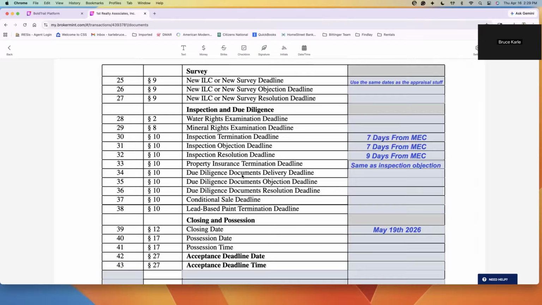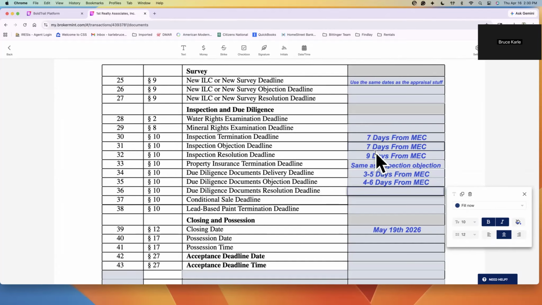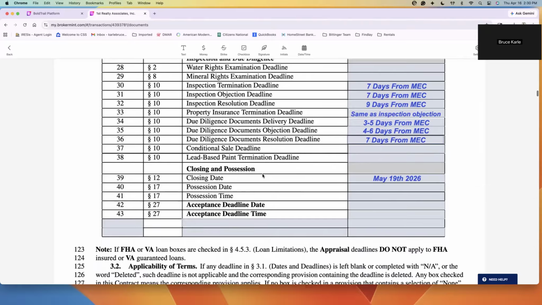Due diligence. You want all these due diligence items before the inspection deadlines. So I like to make sure that this is probably 3 to 5 days. You need some time to object, so maybe this is more like 4 to 6 days. And then if you need to resolve something, you want to get this stuff resolved before your inspection stuff is already going on, because you don't want the buyer to pay for an inspection when you're already going to terminate the contract based upon whatever you found in due diligence. So 7 days is pretty max for my world on that side of things.